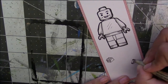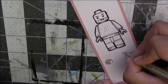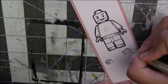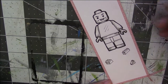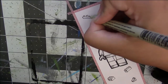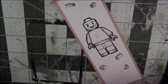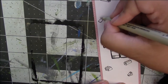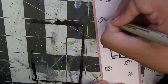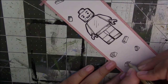I did not have footage of the sketch. I thought I did, but once I started editing, I realized that I did not. So that's why you didn't really see me sketch out the little Lego man. Lego person? Little Lego dude. But I didn't struggle with this one, except for making those blocks. Towards the end, I was like, I don't want to draw more blocks. I was over it real quick. But that was basically it. Not much to talk about on this one.